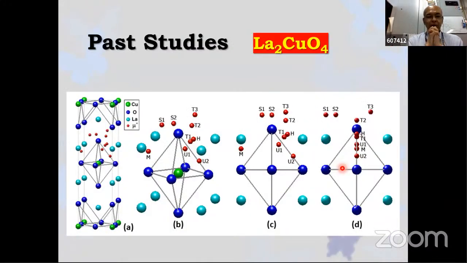For instance, of course, there are many studies in the past on La2CuO4 like this. This one is the basic study trying to decide the muon positions in La2CuO4 by using different techniques. The red ones are the muon positions suggested in the past. They are completely scattered, so we cannot discuss which one is good, which one is better, and which one is realistic. The suggested points are completely scattered.